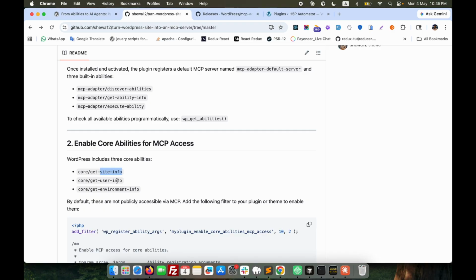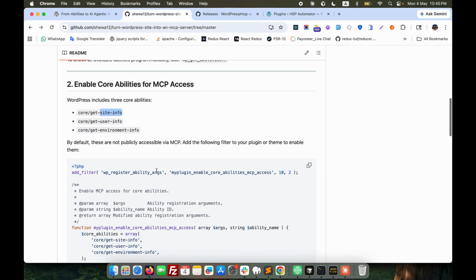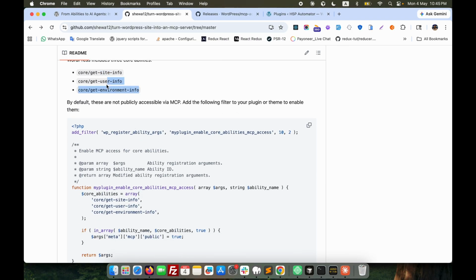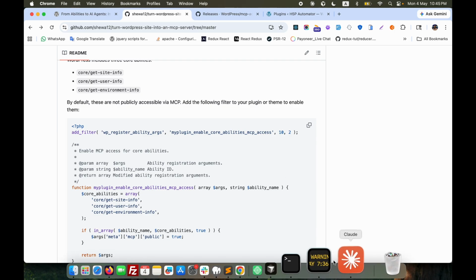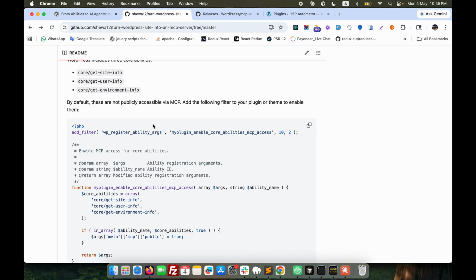This is for security purposes. Everyone may not want to make the abilities exposed publicly. So you need to write code to make it publicly accessible, so that external tools like Claude or Cursor can access this from their application.